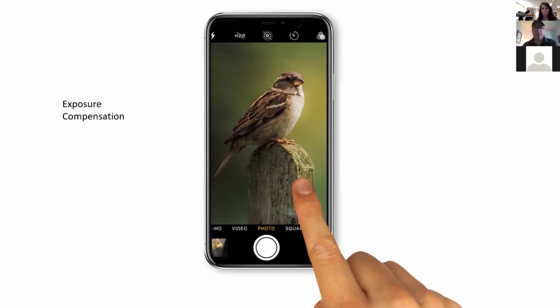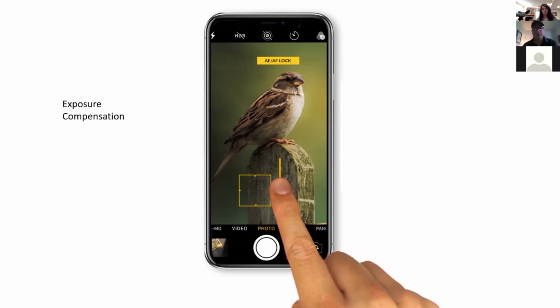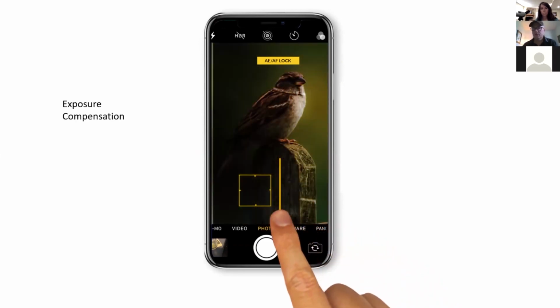Remember how we got the autofocus and auto exposure locked by holding down the screen. Now the second part of that is if you lift your finger up and slide up and down on the screen outside of the box, when you push up, it brightens your image. When you slide down, it darkens your image.